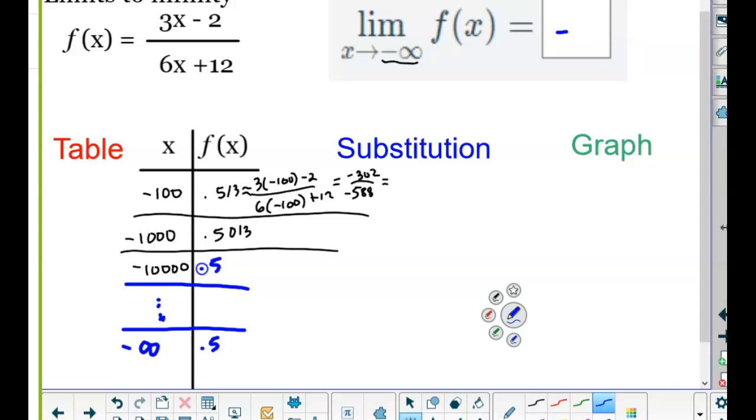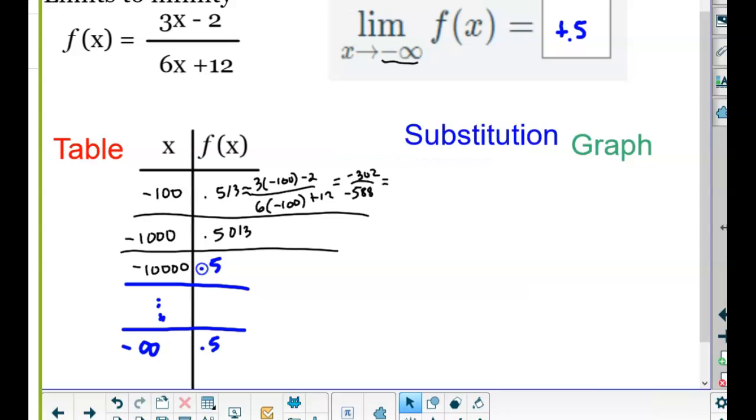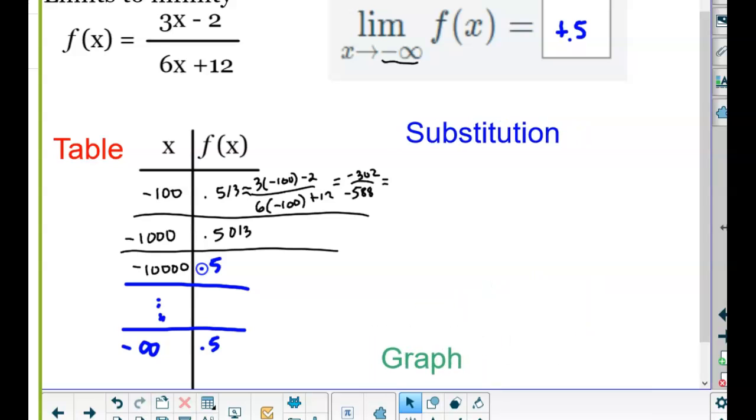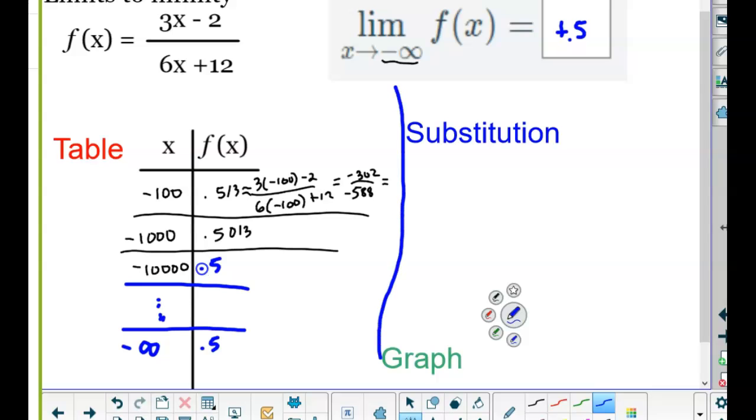So that's one way to evaluate this, to get positive 0.5. You can just scroll on your table. It's kind of annoying, right? So isn't there a faster way? Is there a better way to think of this? And we're going to use this idea of substitution pretty loosely right now. But what if I take the limit as x goes to negative infinity of, now instead of f of x here, you know what f of x is equal to. So I'm actually going to plug that in.